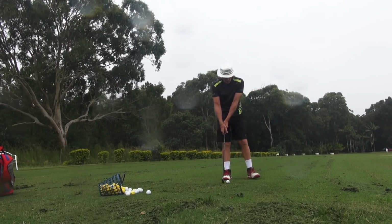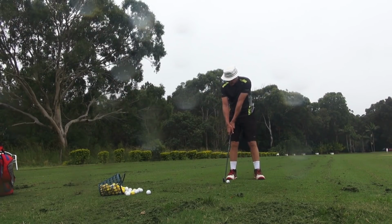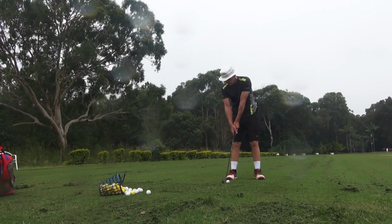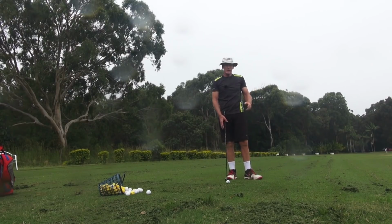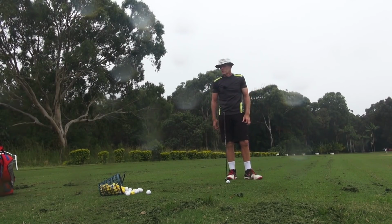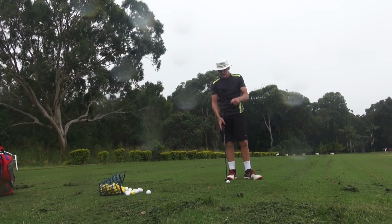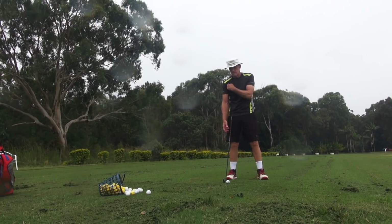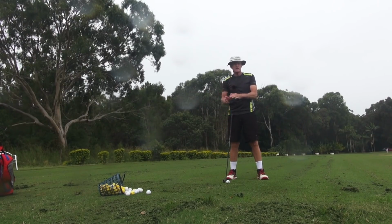So you need to stay on plane from the get-go, and the way that happens, guys, is you have to pressure down in the backswing. Now, depending on where you get the best feeling for pressure, you can either use your lead shoulder or your trail shoulder. But the thing is, you pressure down with that. For me, I pressure down with my trail shoulder and I pressure down into my hands.